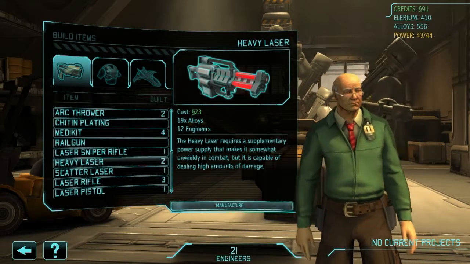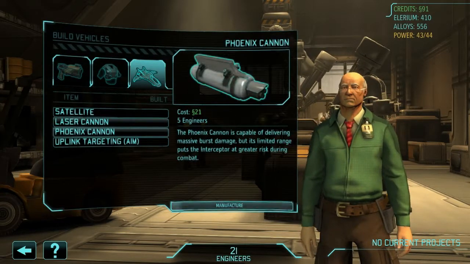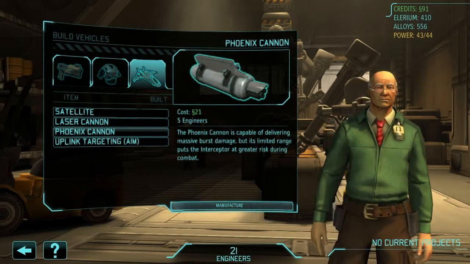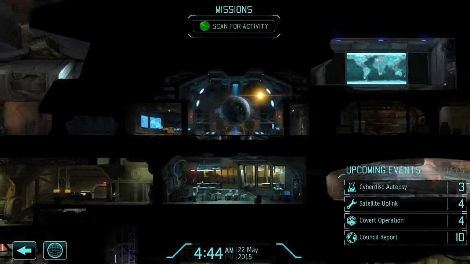Because we've got Robot Nixon. He doesn't have a weapon. We don't need any of these, I think. Because I think I've got laser cannons, or maybe the Phoenix cannon. I don't even know. But mainly I want to hold on to my money for a bit.